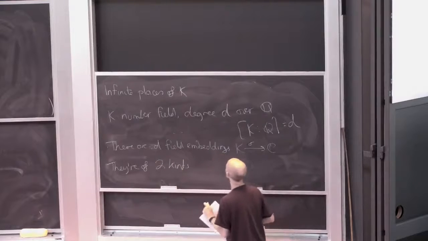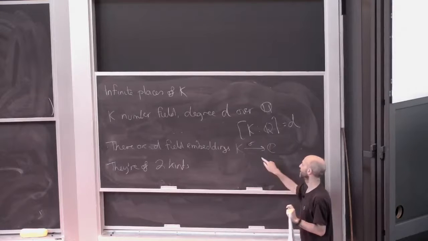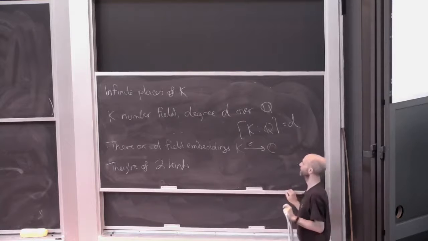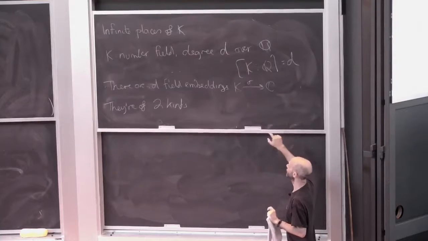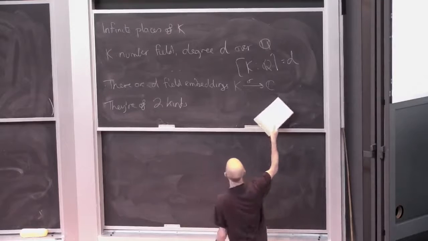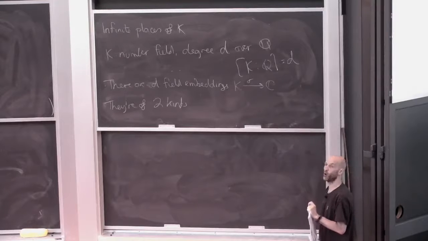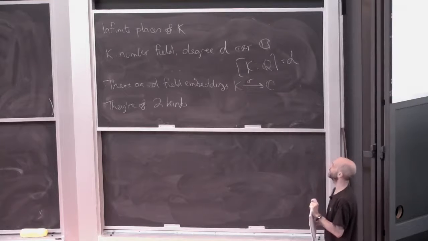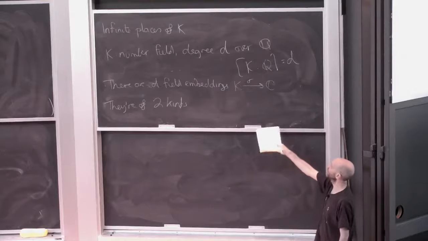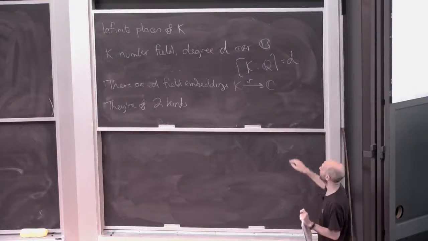Here's the point: I want to think of a map from K into the complexes as giving a norm on K, right? Each map from K into the complexes has got the usual norm that you learnt when you were at school. The norm of z is the root of x squared plus y squared. So it's got a perfectly sensible notion of size on it. And so if I've got some random abstract number field K, the moment I embed it into the complexes, I get some norm on K. The norm of some element kappa of K is just the norm of sigma of kappa. And so at first glance, it looks like we now have d norms. But there's a stupid catch.